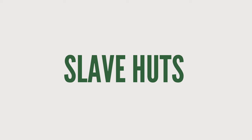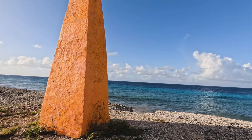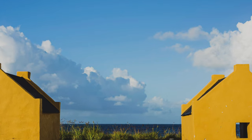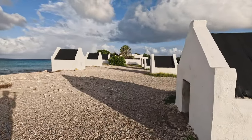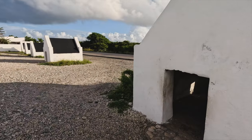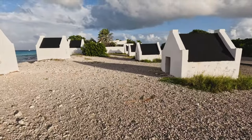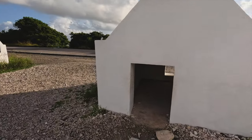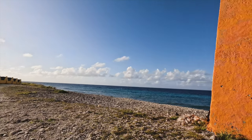Number eight: visit the slave huts. Another place to stop, not too far from the salt pyramids, is the slave huts. It's not an exciting stop — it's a somber experience more than anything — but it's good to learn some of the history of Bonaire. Travel isn't just about seeing the highlights; it's seeing everything, good and bad, and learning the history. You'll see the white slave huts on the side of the road, then drive a little further down to see the red ones. There's an information plaque so you can read and learn more about it. These are huts where the slaves who worked the salt pans slept — tiny spaces, and at times they put six people in one, which is hard to imagine.